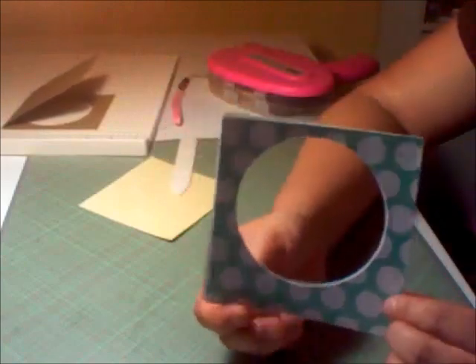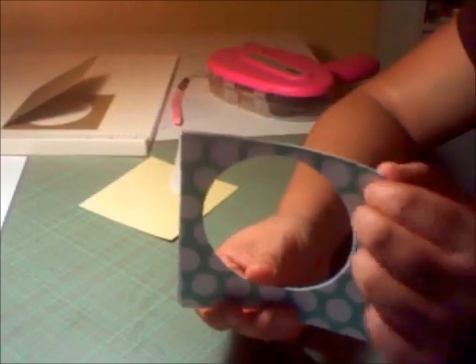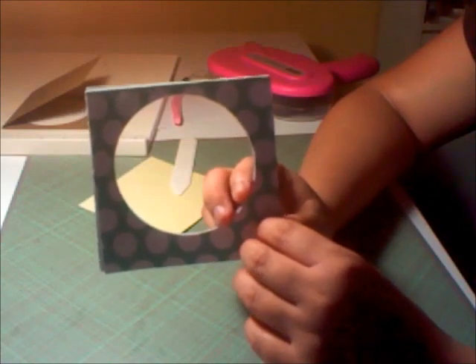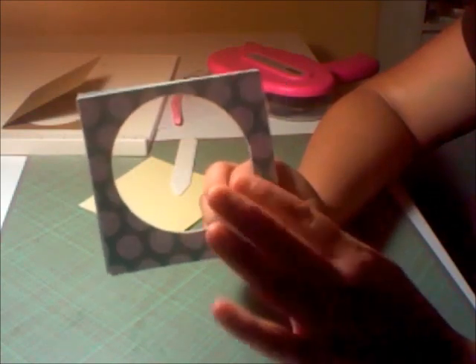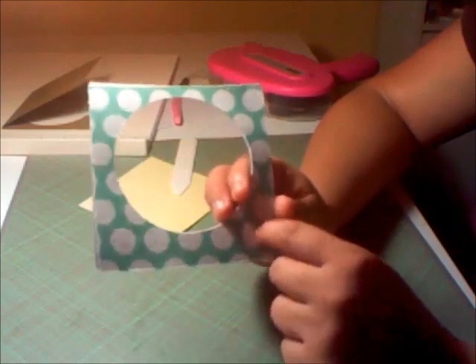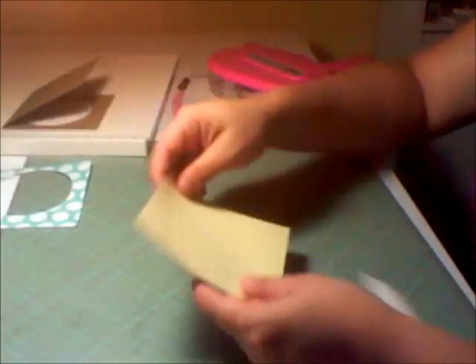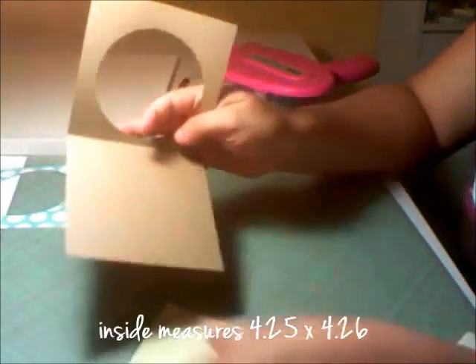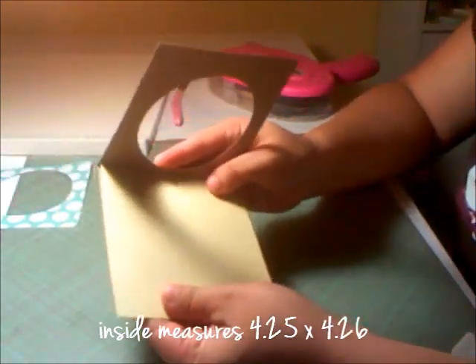This paper is so cool — it's fabric paper with sticky stuff behind it. I found it at Michael's and I think they had it on sale, like 89 cents each sheet, in the specialty paper section. They have all different patterns and I really like it. Then I cut out another piece to go on the inside of the card, basically the same size as this part of the card. That's going to go back here and that's what's going to show through in the window.